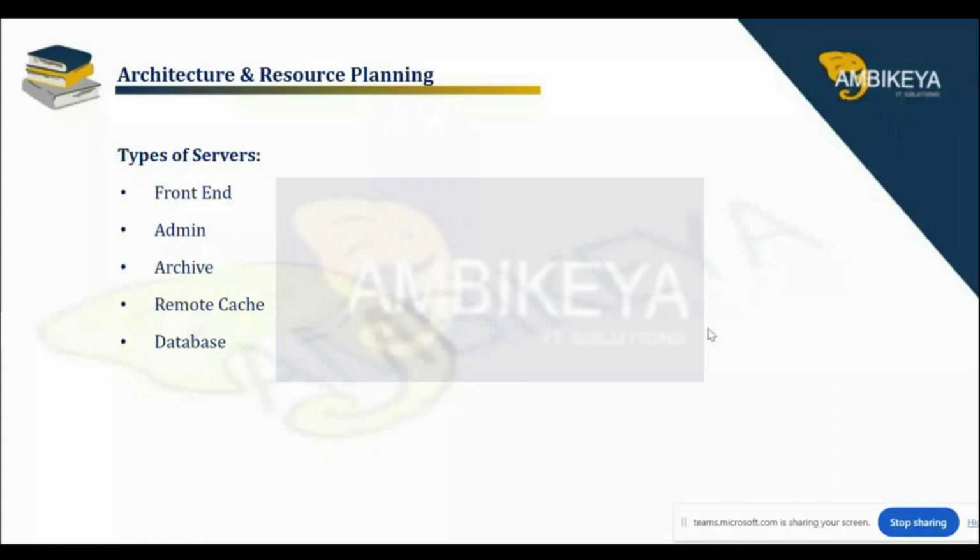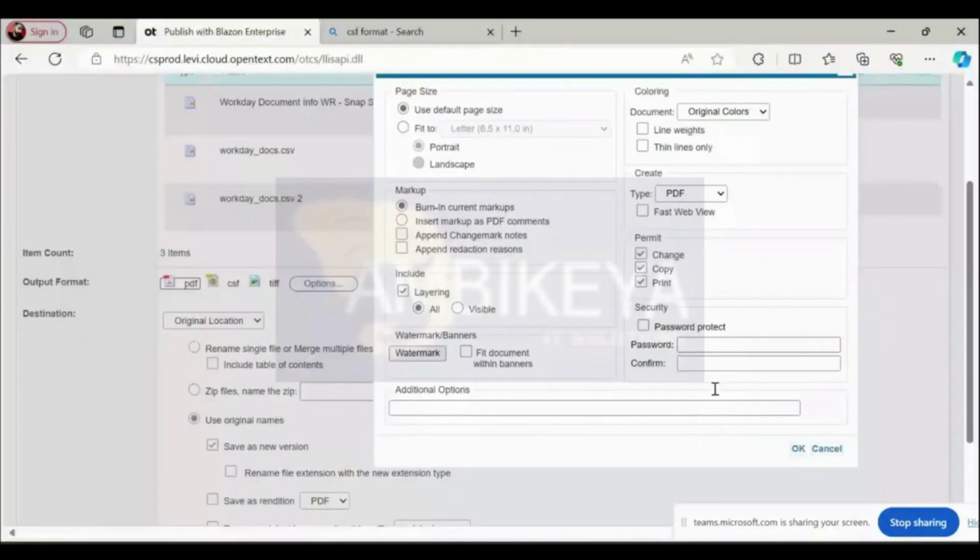So Blazon. Most organizations prefer the Blazon module when they know about the features. One feature is adding a watermark and password protection to a file, because the document they are going to convert can be very sensitive, such as a government-related document. In that case, they might add a watermark and put a password for protection. That's the reason this feature might be more helpful to them.